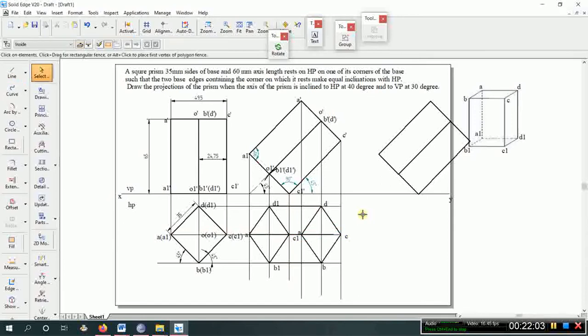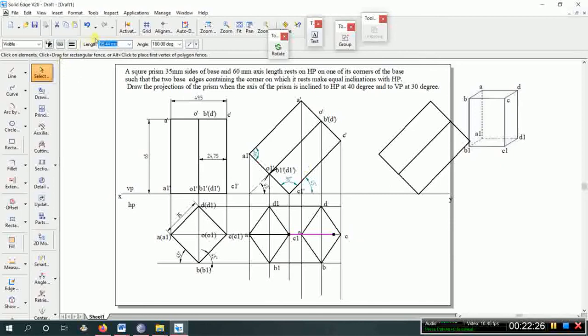so now you need to show the hidden edges and visible edges. So when the person is seeing from here, okay, he can see only the top face, that is ABCD is visible. ABCD is visible means all the edges passing through the visible edge are hidden, that is C to C1 must be made as hidden.